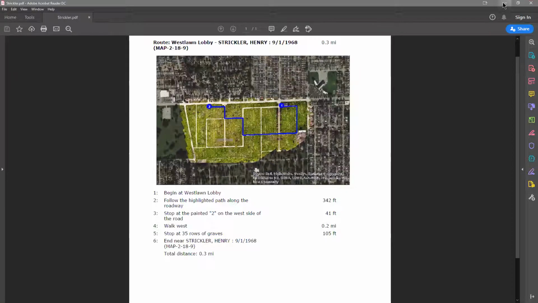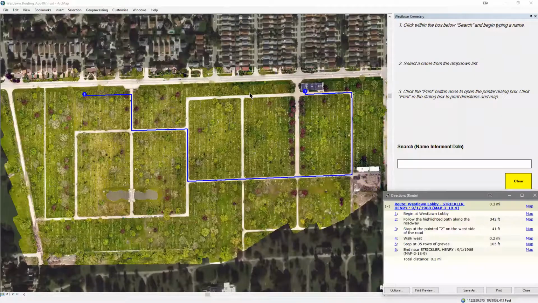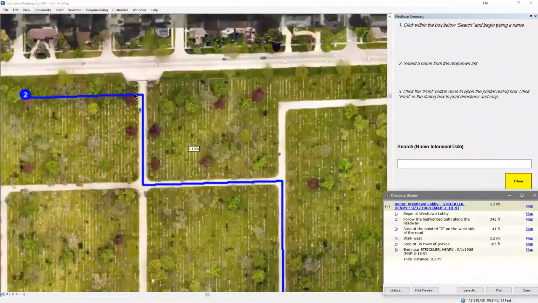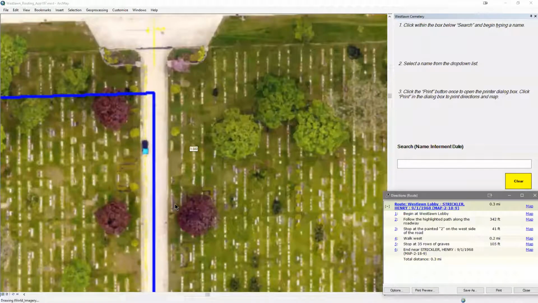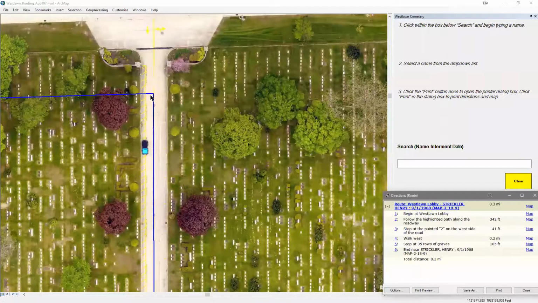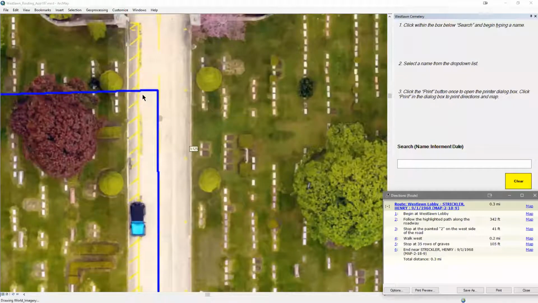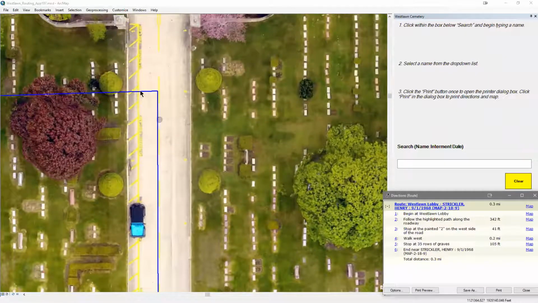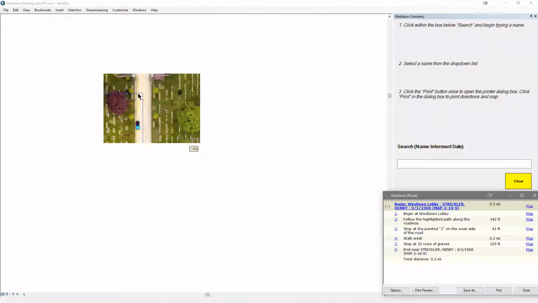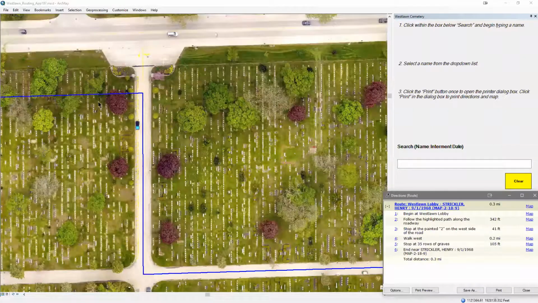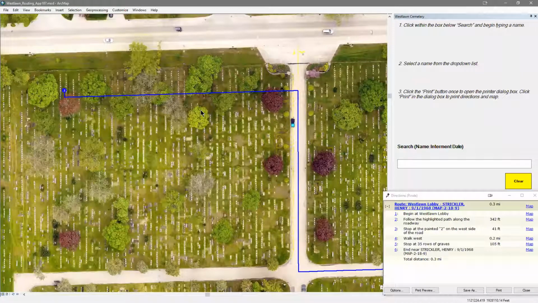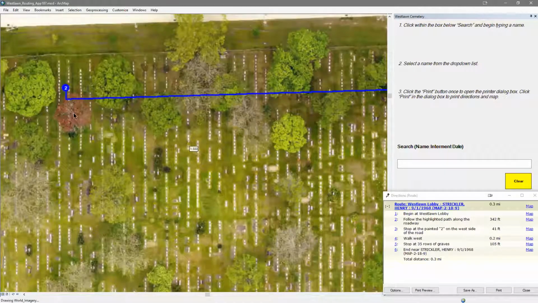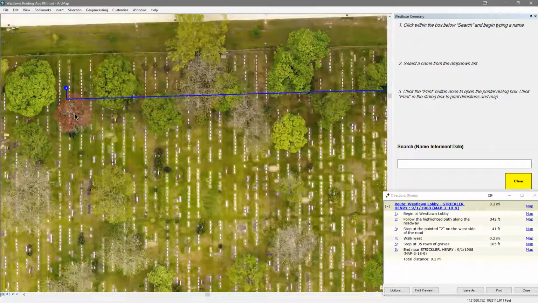This cemetery also, let's see if we're done. It is all done. This cemetery has painted marks on the road to show the rows. So they would drive up to this painted 2. We can actually see it in our aerial imagery, which I think is neat. There's a painted 2 here. And then we tell them how many rows to walk in, so that you can count as you're going in. It works really well. We tell you what row, and then how many graves you need to go to the north.